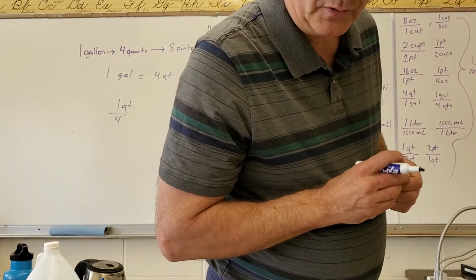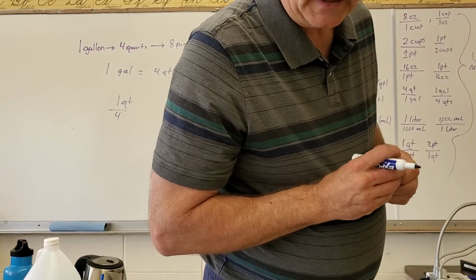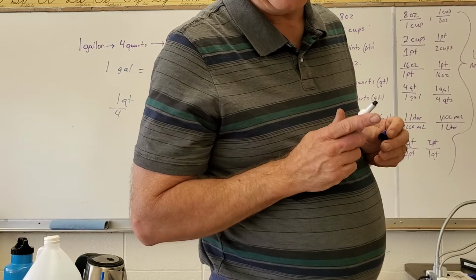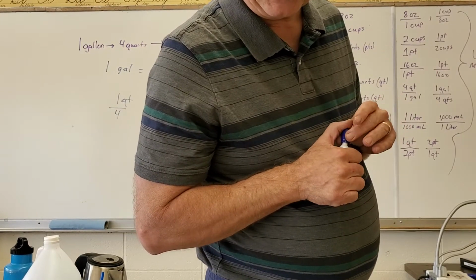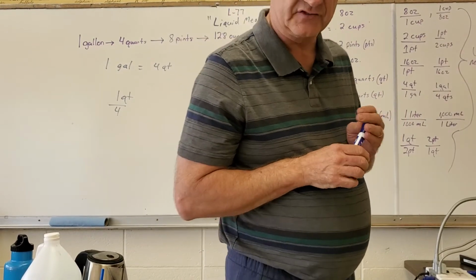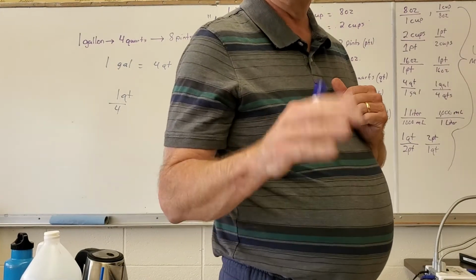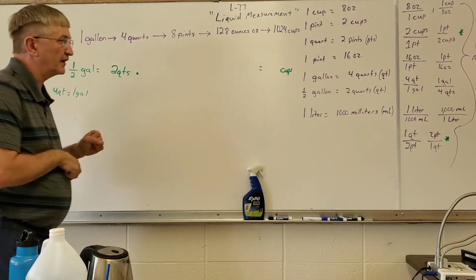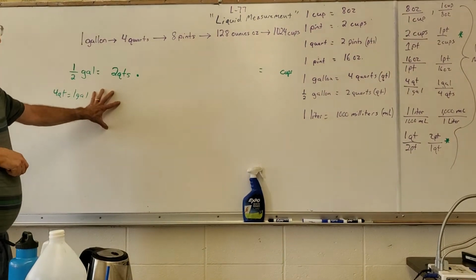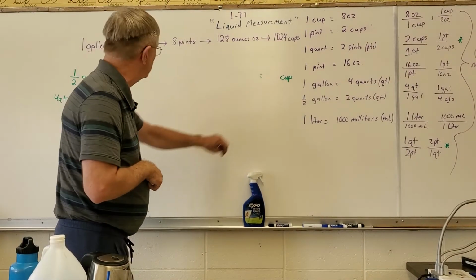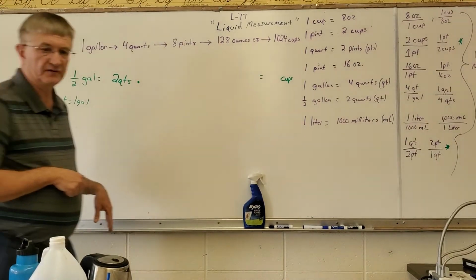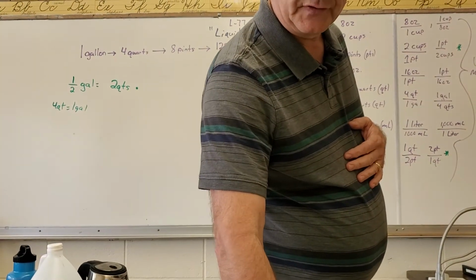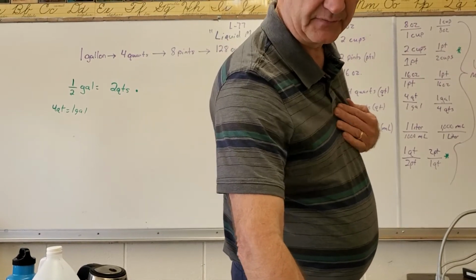Let's do a second one. I'll go down to letter C. A half gallon of orange juice will fill how many 8-ounce cups? Took a little pit stop there to get this set up a little better so you could track with me what I'm doing. So again, the question on C is, a half gallon of orange juice will fill how many 8-ounce cups?